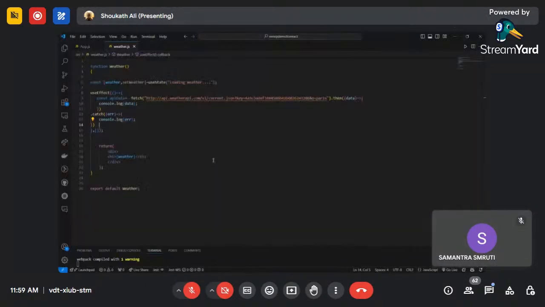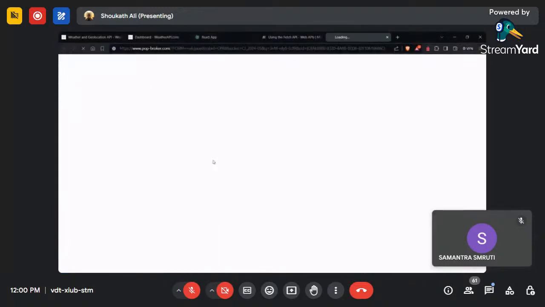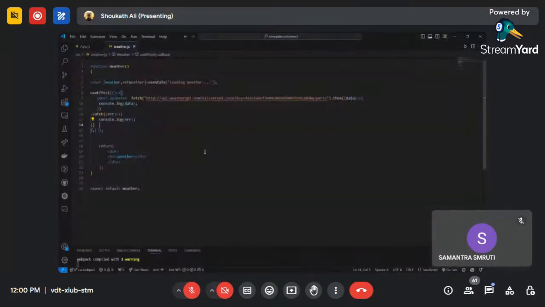What did I do? I basically told JavaScript that fetch is going to be an asynchronous function, and I used dot then to specify that. And what does dot then do?